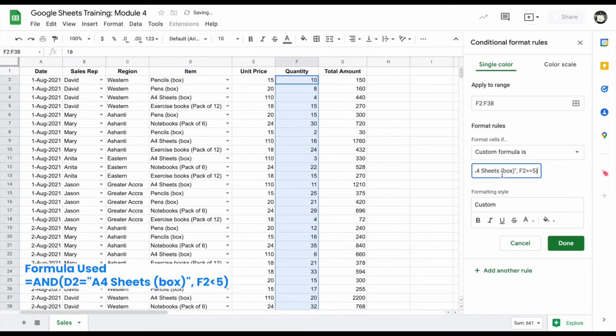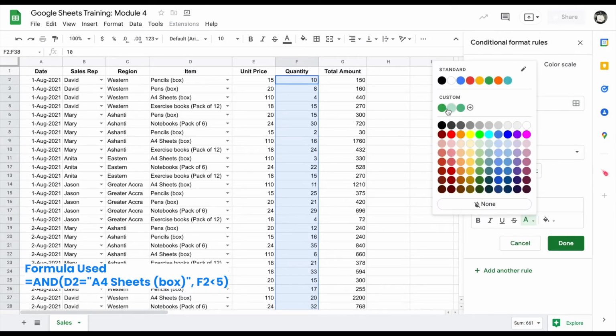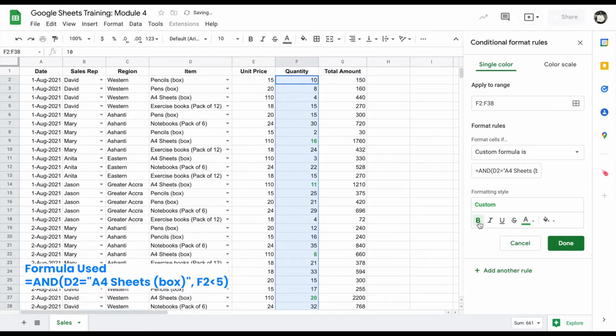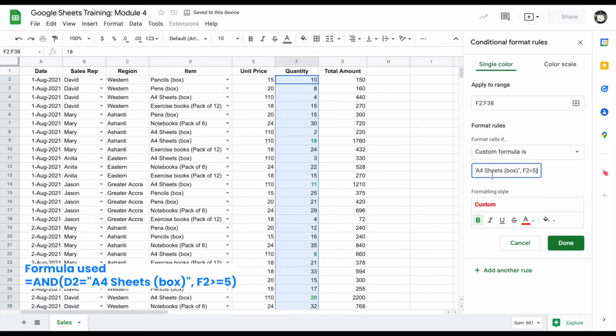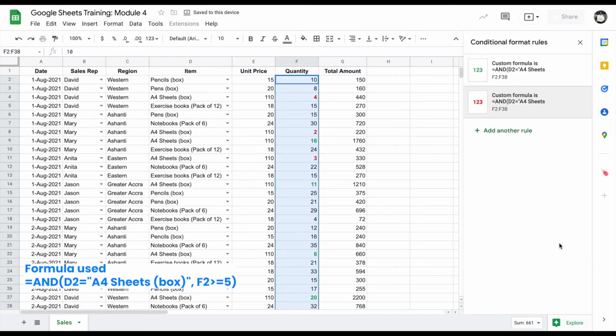An understanding of the various functions is very crucial at this stage, and given that there are no guides when entering the formula, you have to know what you are doing. To ensure no errors are encountered, you can enter your formula in a cell to see how it works out, and if everything goes well, you can copy it and paste it in the formula box. This makes it easier to troubleshoot errors. We specify the formatting style and click on Done to save the first rule. We then go ahead to add the second rule by clicking on Add another rule. In this example, we'll be specifying just two rules, but you can add as many rules as you want.